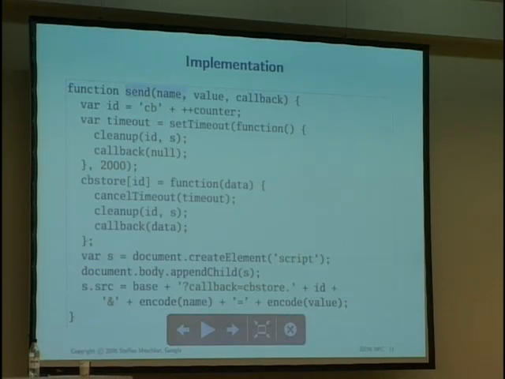So this is a name, and this will be a value, and whatever comes back to this request is supposed to be passed as argument to a function that is also passed as an argument to this function, which is here called callback.